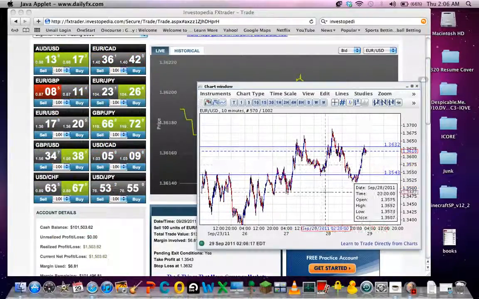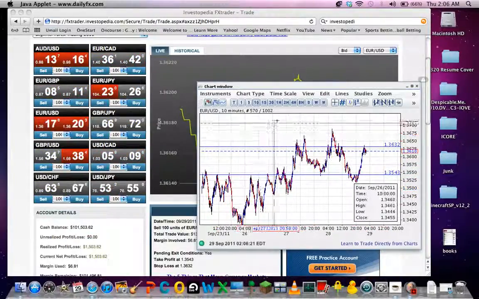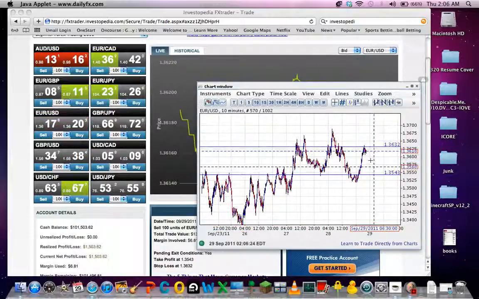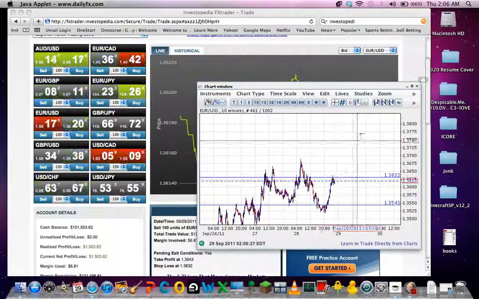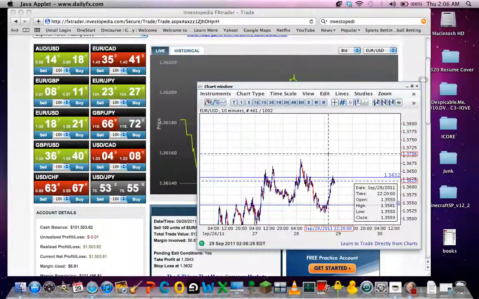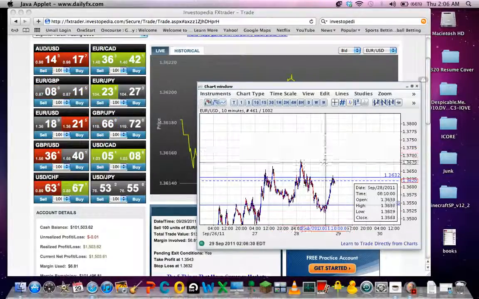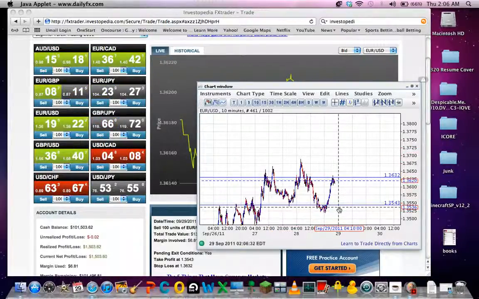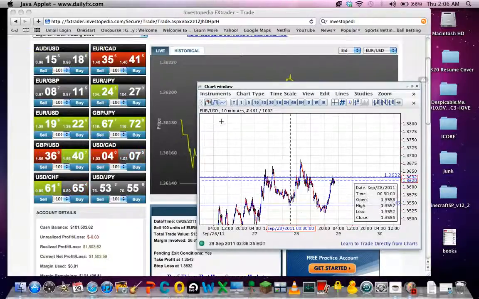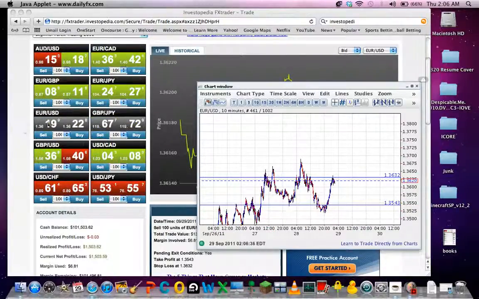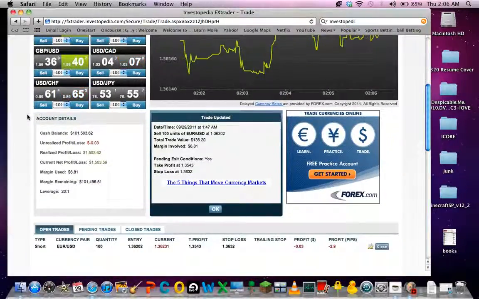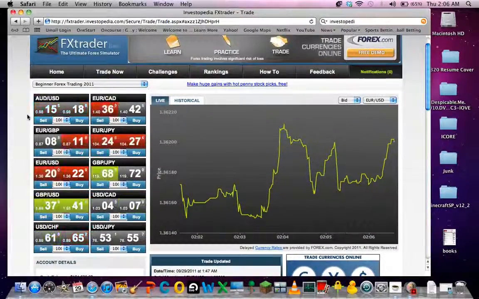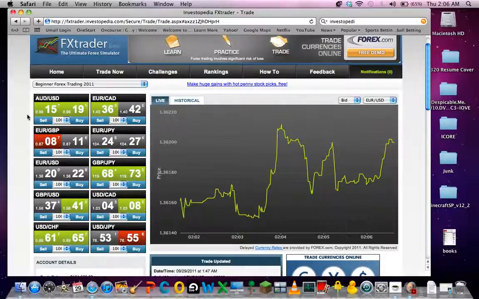You can be almost certain that the trend is showing that it'll depreciate and it'll shoot up 100 pips or so, and like that you'll be out a couple $100 or whatever. But that's why it's important to keep a practice account before you really go into real money trading. I also would advise you to keep your leverage low if you ever really do start trading real money in the Forex.